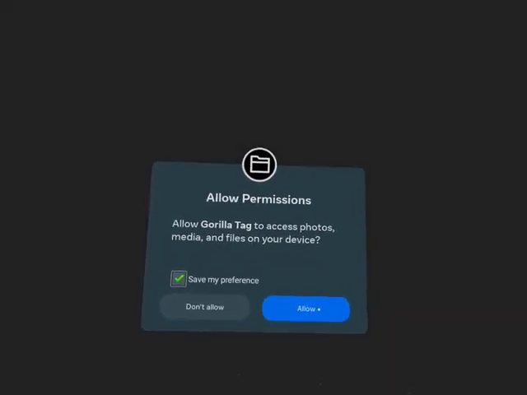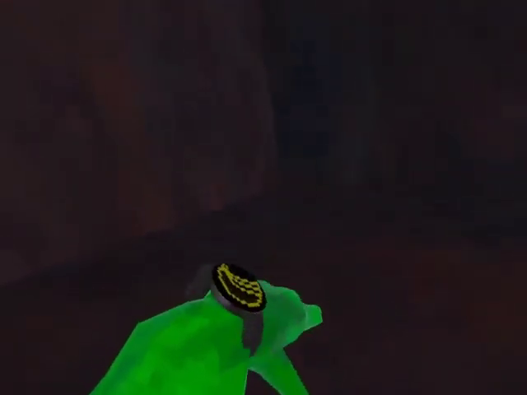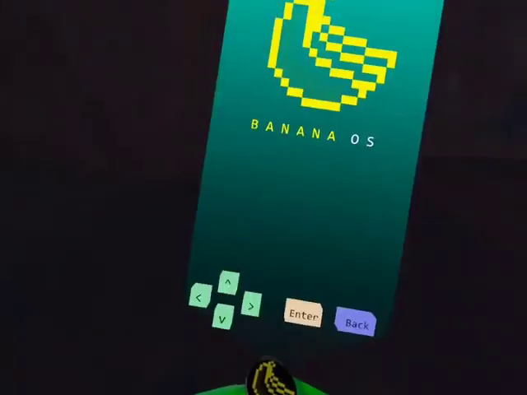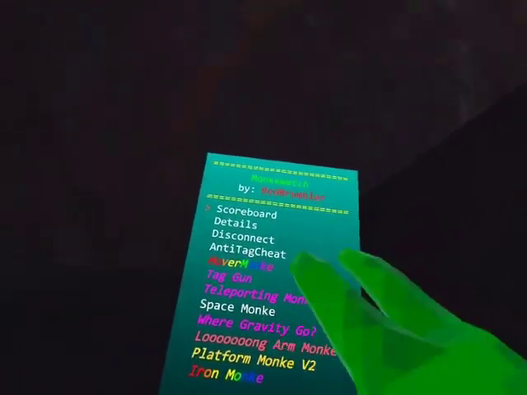So after you click on it, you're going to press allow. And it's going to look like this. It's going to be the old version. And then it's just going to ask you for that. You're going to press allow. And then you should have the mods. So, yeah. You got the automatic platforms. Got all these mods right here. There's another page, but I'm pretty sure they don't work.